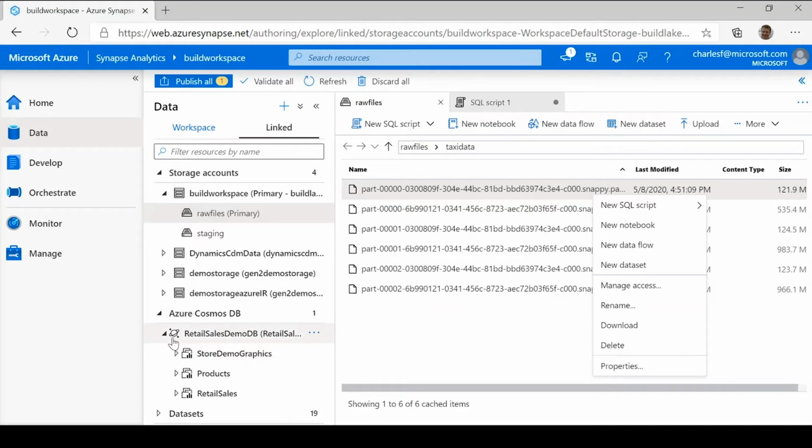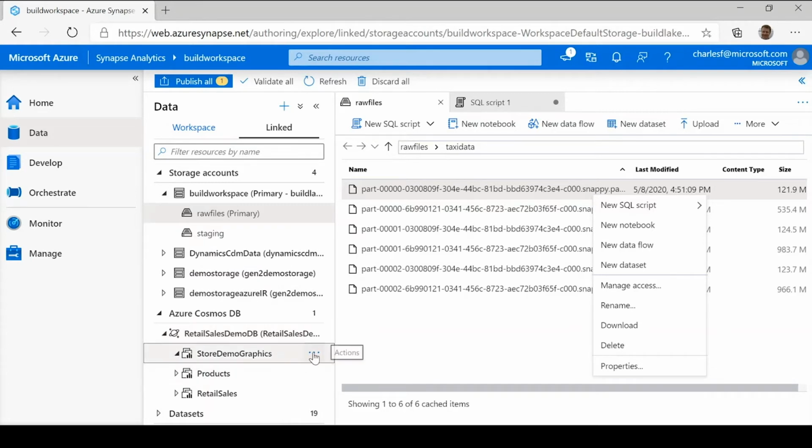Here's my Cosmos DB. The little icon down here is the giveaway. So imagine on the back end, I've got Cosmos DB running and perhaps it's powering a website application or something of that scale and that very low latency that Cosmos is known for. Here, this data is going to be only seconds out of date and continually kept up to date as changes are happening in the operational system. I've not built any pipelines. Synapse Link is doing everything for me under the covers to maintain this for me.